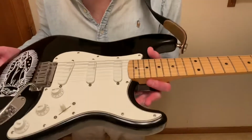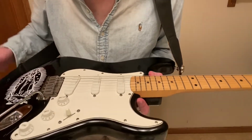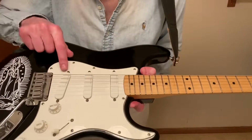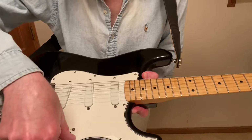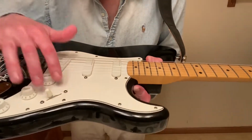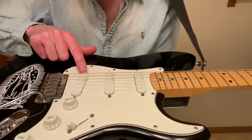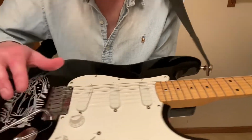The pickups are Gold Lace Sensors from 1991. And they're noiseless, which I like, but you can still get pretty close to that quacky Strat sound in the 2 and 4 positions. People also say, and I can kind of hear it, though I don't know if I'm really hearing it, that because there are no magnets, there's more sustain.